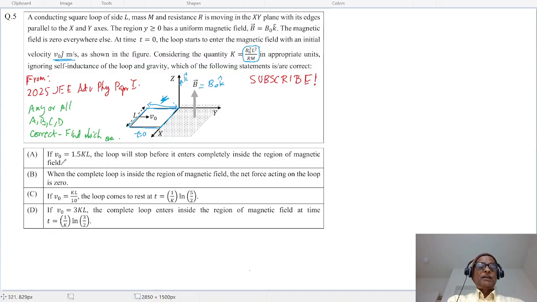Now the question is, if this speed is this value, will the loop stop before it reaches L here? The front of the loop reaches over there. So if the speed was this, it will enter, and of course it's going to induce EMF, induced current, and from that there is going to be a force on it. So if you look at some arbitrary time, say sometime t, maybe this marker is y of t, and it is going with a v of y of t this way.